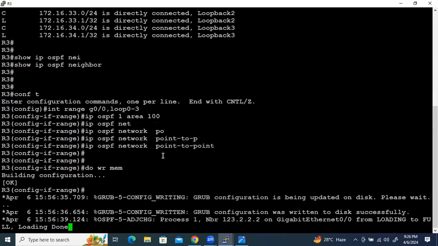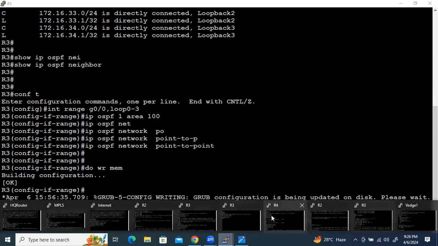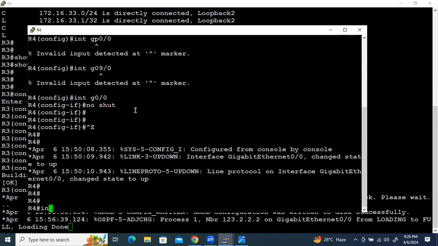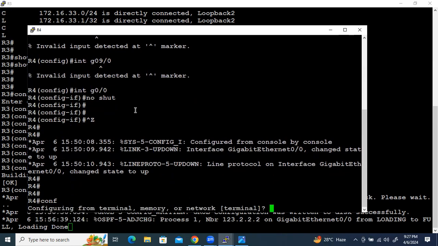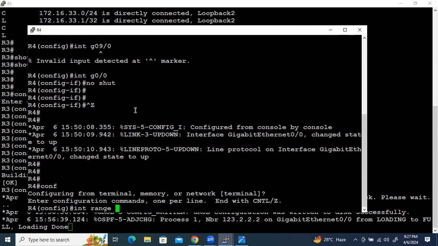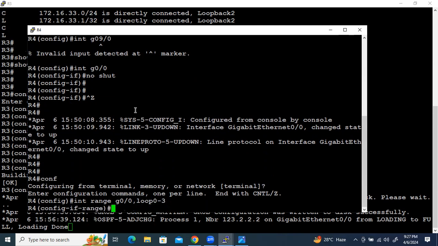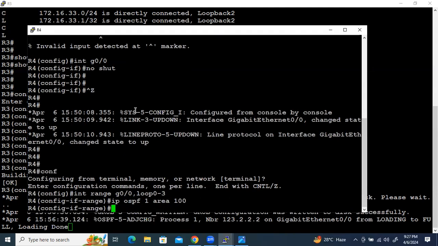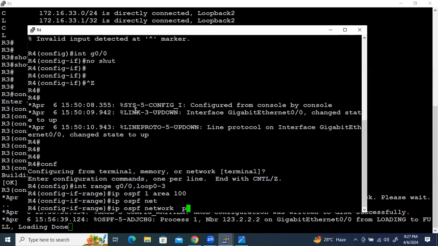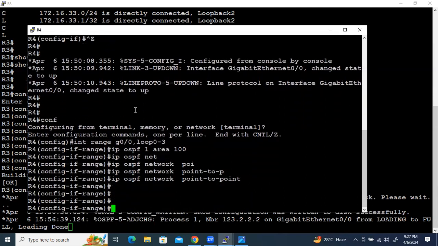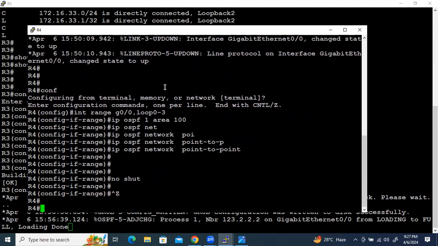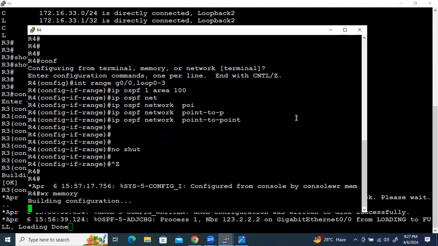R2 configuration is done, R3 configuration is done, then after that R4 also. Interface range 0/0 to 0/3, IP OSPF 1 area 100, IP OSPF network type point-to-point.